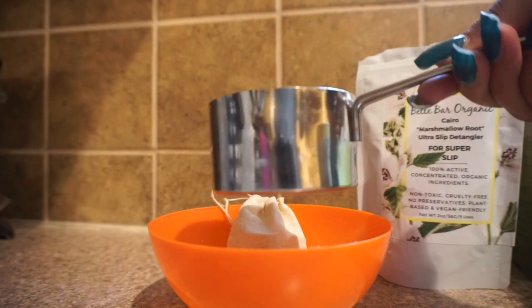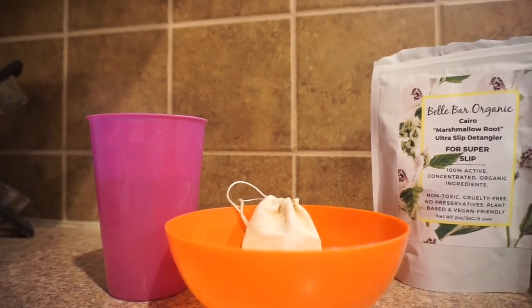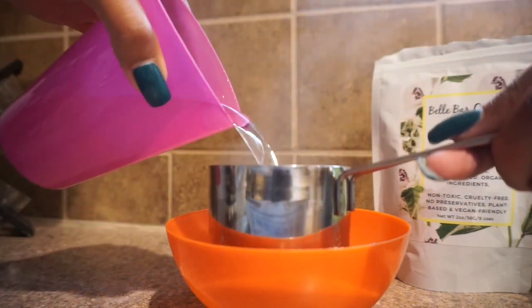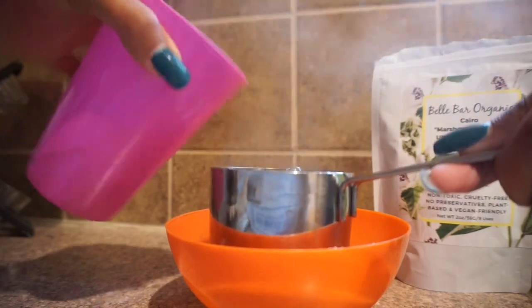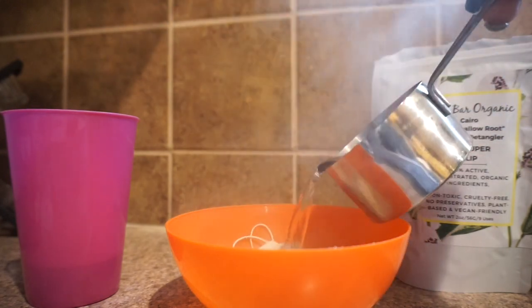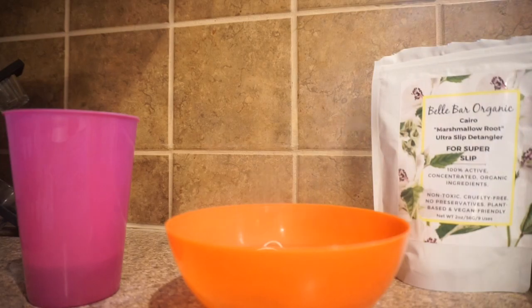You guys, if you're under 13, please get a parent to help you with this. But you're going to get your 1 cup of boiling water, and I'm going to pour it inside of my measuring cup, and I'm going to allow the product to sit there and absorb that water and make the process a little faster. After I put my 1 cup of boiling water in, I allowed it to sit for 3 minutes until it was kind of warm, because I was trying not to burn my hand, but it does tell you to wait 3 minutes and stir the bag up inside the water.